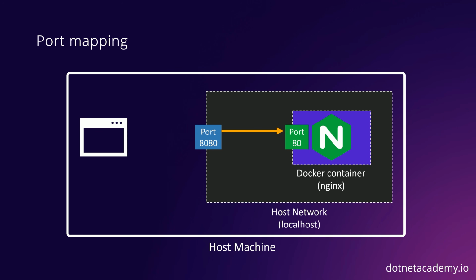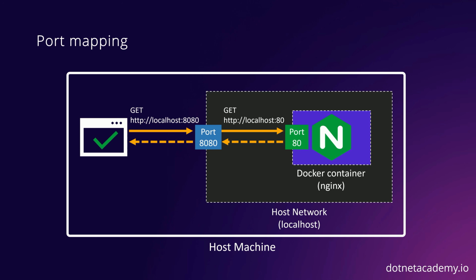Now, the browser can send a request to localhost 8080, which, given our configured port mapping, will be forwarded by Docker to port 80 inside our container. Nginx receives the request, processes it, and sends back a successful response through our mapped ports, ending in our browser. This is port mapping in action. It creates a tunnel between specific ports on our host machine and our container, allowing them to communicate while still maintaining the container's isolation. Now let's see how to use Docker port mapping in practice.